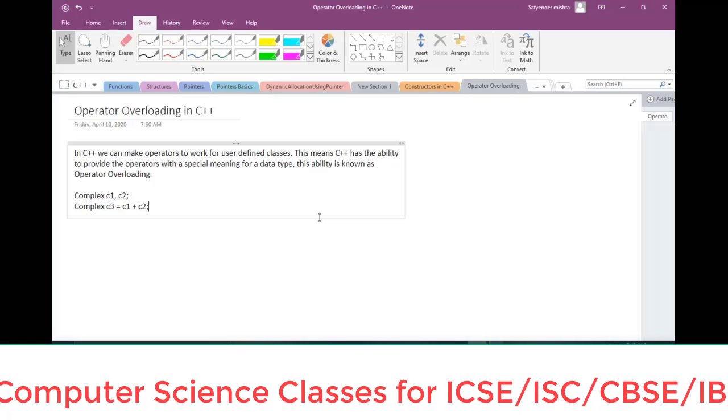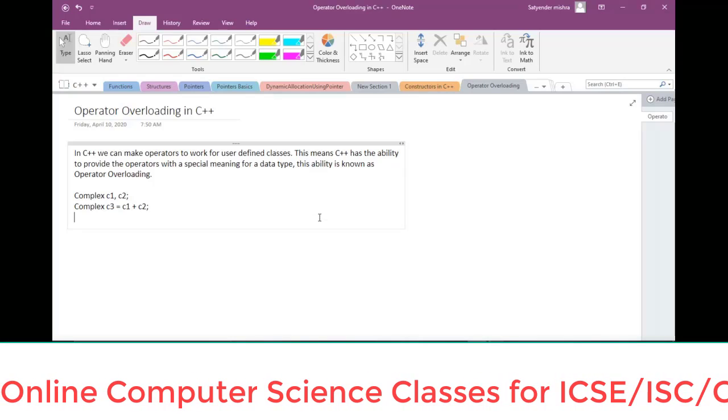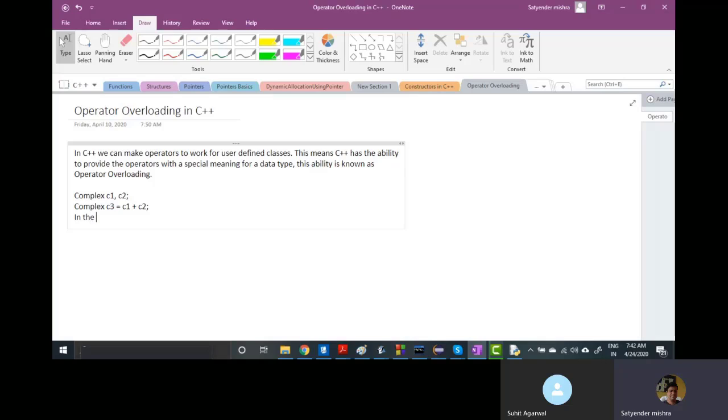Here, in the above example, we are overloading the plus operator in a class.